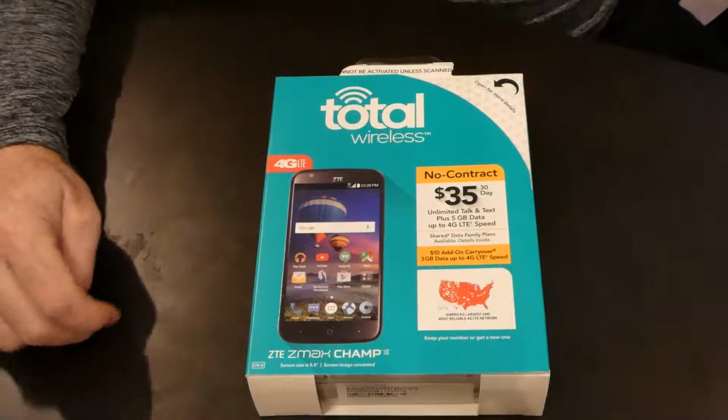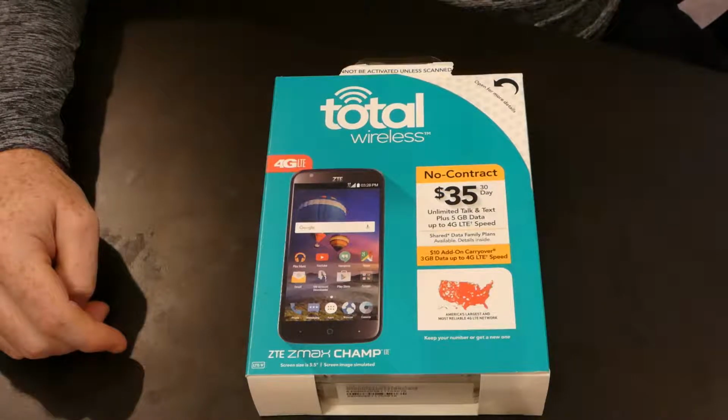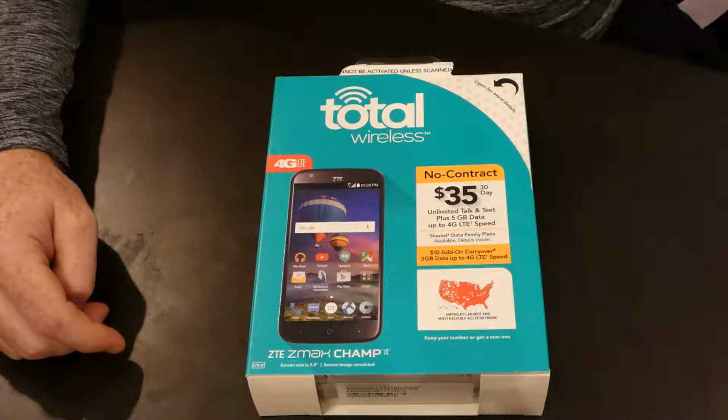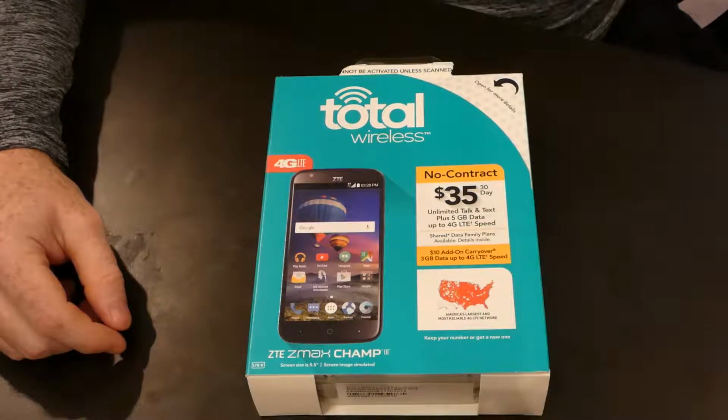Hey YouTubers, so I got this cell phone, Total Wireless, on Verizon. This is their ZTE ZMAX Champ 4G LTE phone. Not expecting a whole lot of greatness out of this phone, people. But, you know, it is what it is.